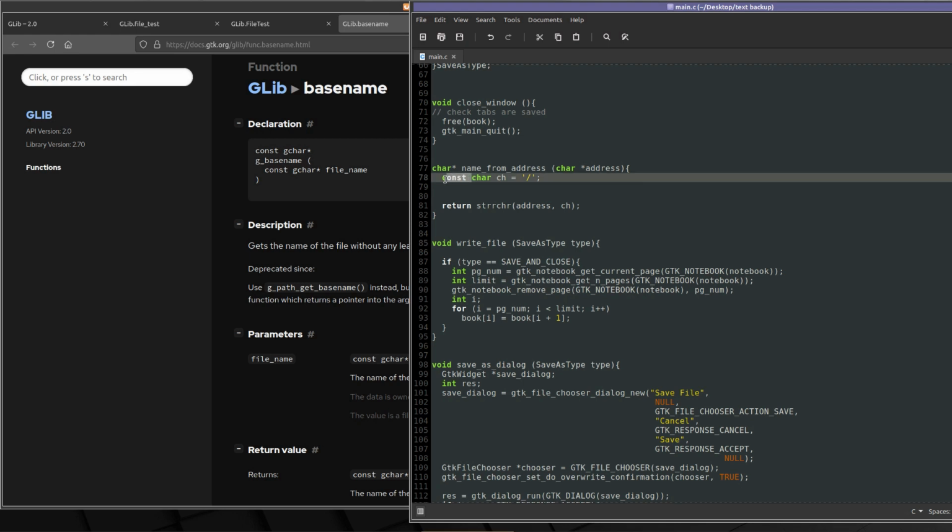So what we'll do is, I think we can just go char pointer. I'm not sure if this has to be a pointer or not.